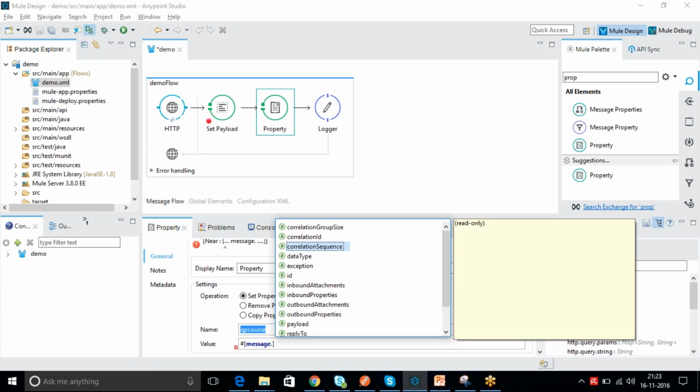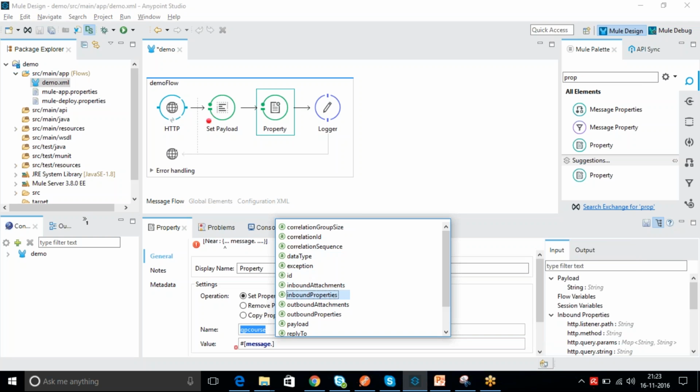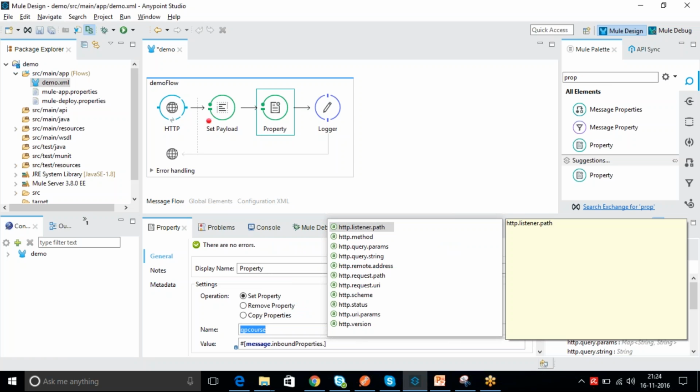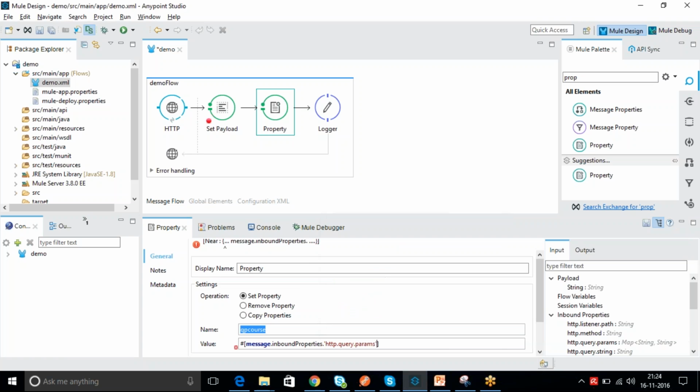Now, what are our parameters? They are inbound properties, since we are sending through the URL. Dot. Now you can see a list again. What type of params are we sending? We are sending HTTP query params. Now select the HTTP query params.